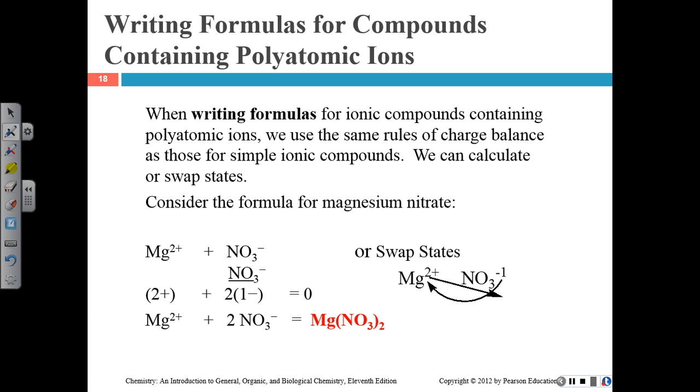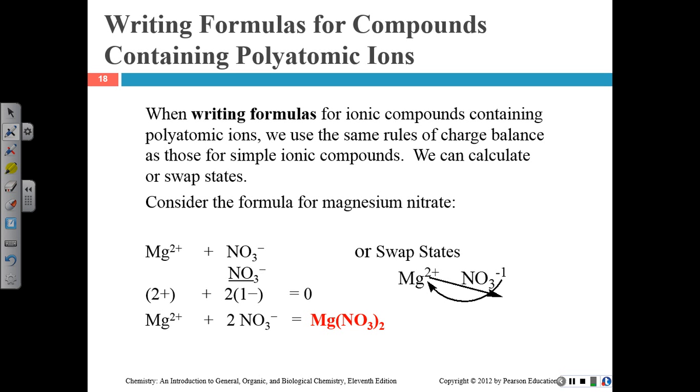When you have these in names, or when we're trying to write formulas or name, it's the same thing. You just don't necessarily, your anion, your nonmetal, is a polyatomic ion. So what you do to get the charge is you go look at your chart. Whereas fluorine, we know it's -1, right? We know that. We don't have to look at anything. But a polyatomic ion, if you don't have these memorized, then you recognize it's polyatomic, and then you go to the chart and you get the charge there.